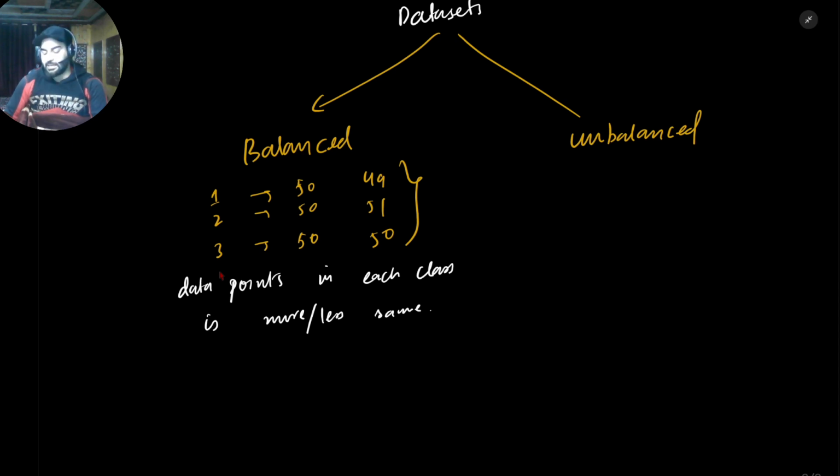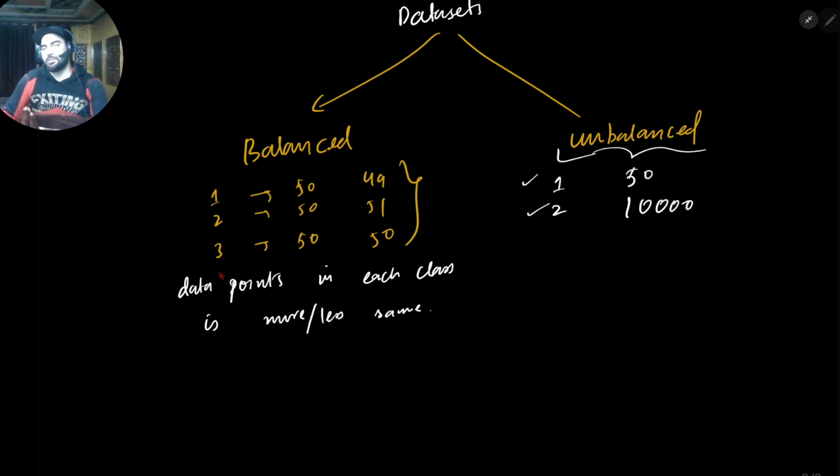Then there is an unbalanced data set. We frequently have to deal with this as well, and there are different techniques by which we deal with it. We will study these in a lot of detail. But what is the meaning of unbalanced? If we have classes 1 and 2, in the first class we have some 50 points, and in the second class we have some 10,000 points. So you see a clear imbalance, because the second class has 10,000 points and the first has 50 points.